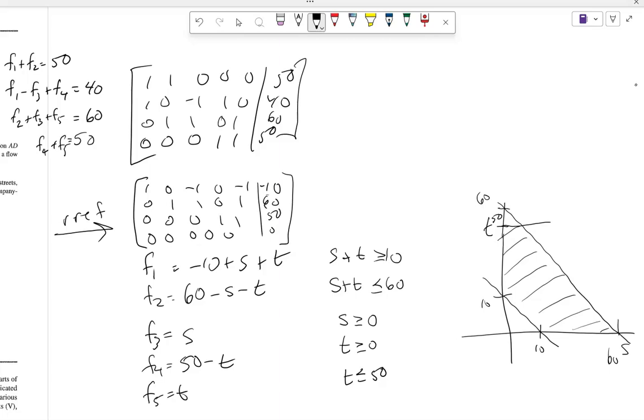Yeah, Matt. You know how you figure out which ones were S and T? I have a pivot in column 1. I have a pivot in column 2. I have a pivot in column 4. Those are not the S and T. The free variables are the ones that don't have pivots. There's not a pivot in the third column, so I made that one an S. There's not a pivot in the fifth column, so I made that one a T. Those are the ones that you can pick whatever you want. For the ones that have pivots, once you've picked the values, you can solve for them.